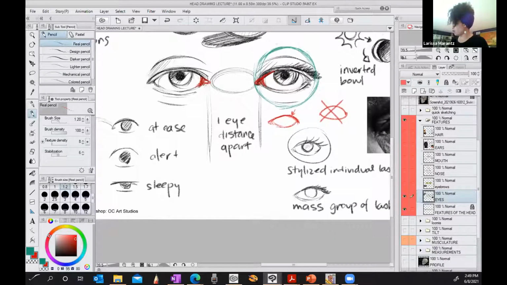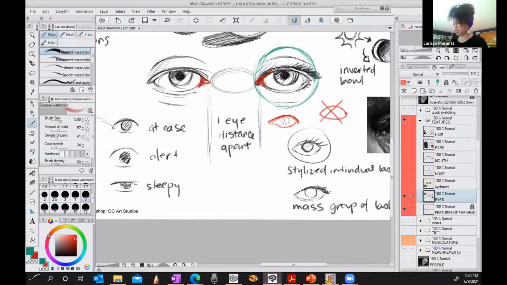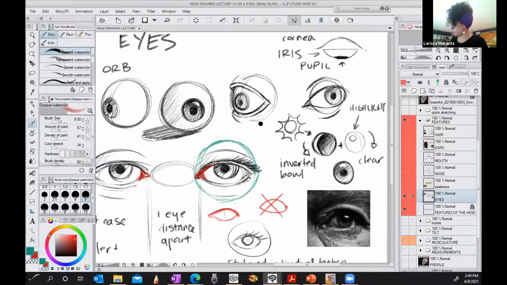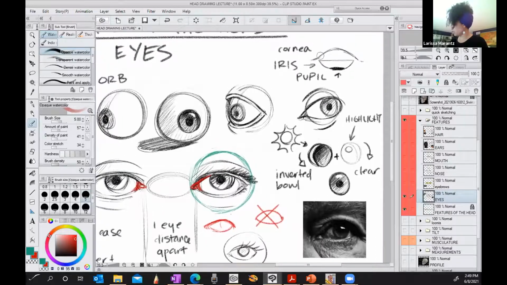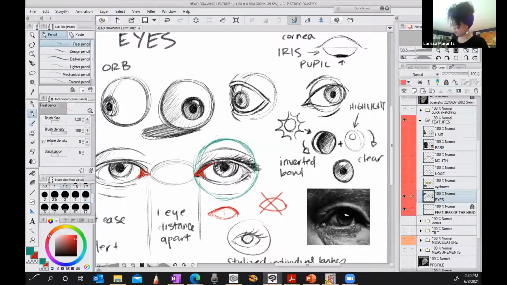Now, depending on the direction your eye is looking, this high point in the eyelid is going to change, because the surface of the cornea is raised. It comes out like this, and then it goes around, it comes out, and then it comes down. So that cornea is raised a little bit.